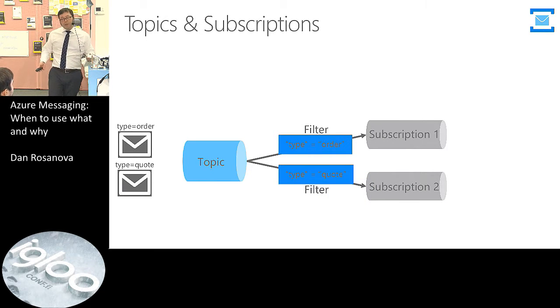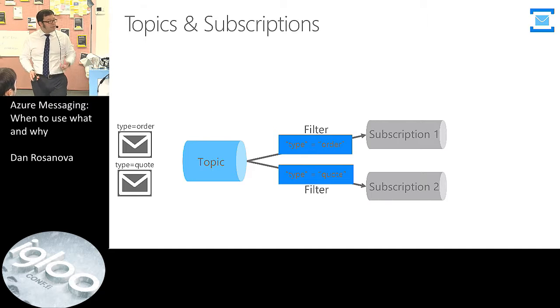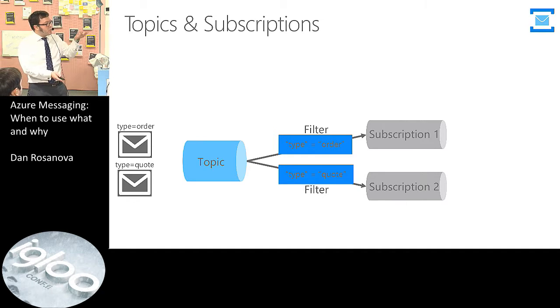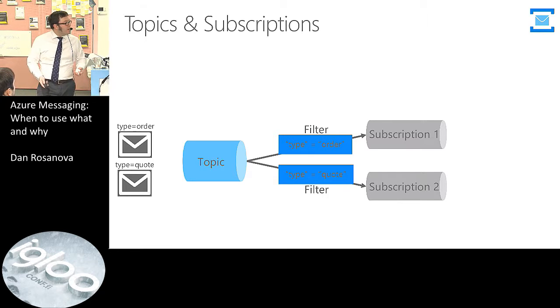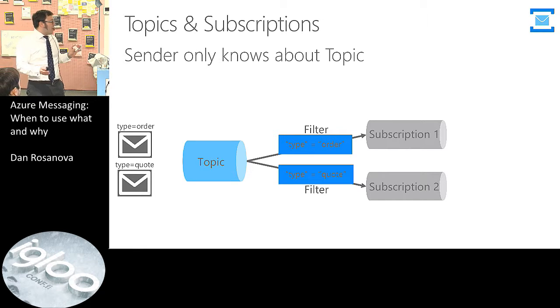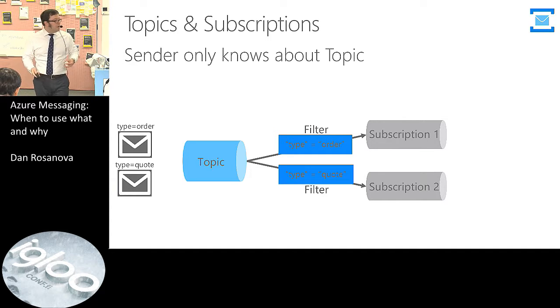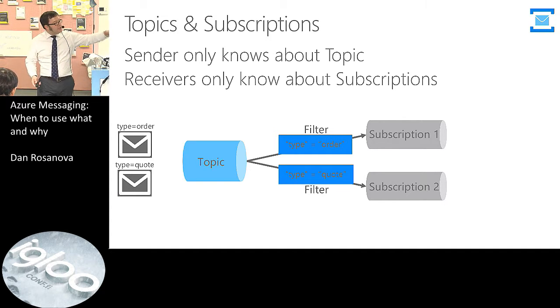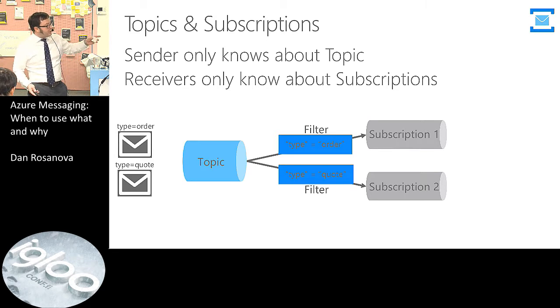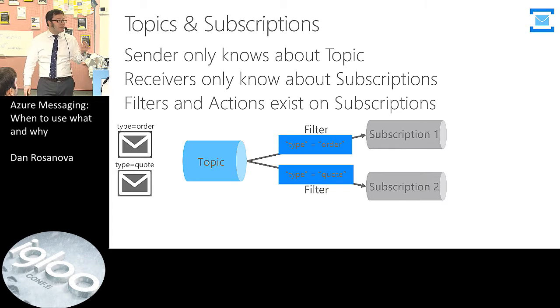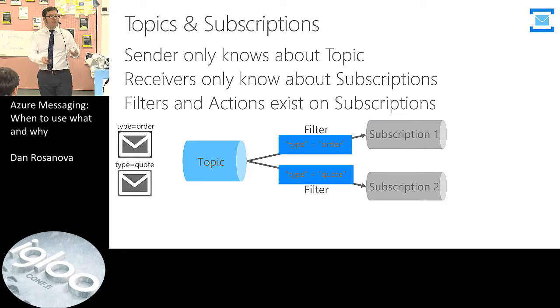A little more interesting, we also have topics. Topics and subscriptions are another feature that give us some pretty cool things where you're building even more capability on top of your messaging now. In particular, a topic looks like a queue to the sender. So it looks no different. You just send it to a queue. Receivers actually see subscriptions instead of a queue, so you can kind of fan out here. And the important thing is that there are filters on those subscriptions. So they can be SQL 92 type filters.